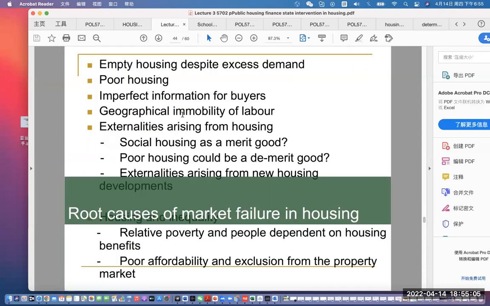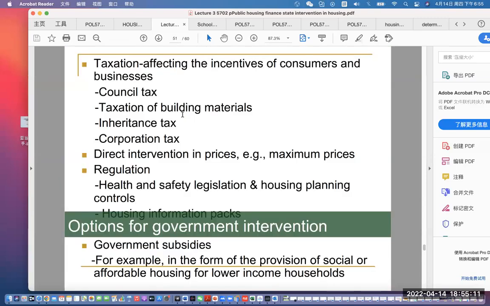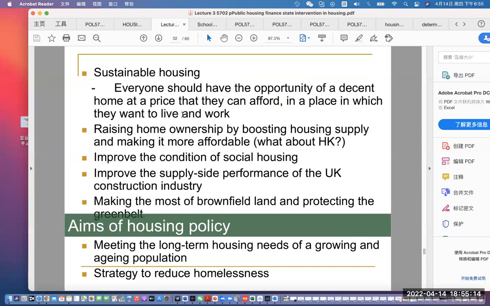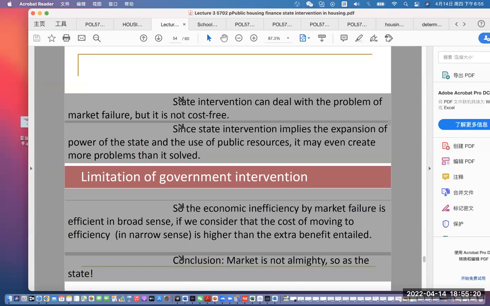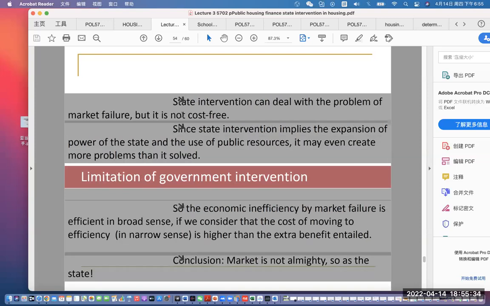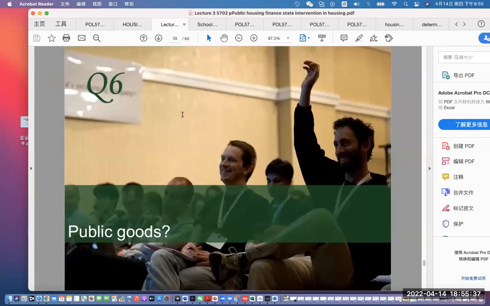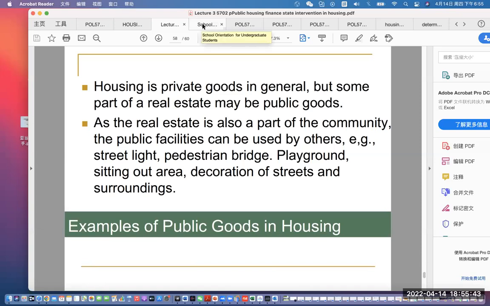And that's the conclusion. And then we have to really understand which approaches would become options of state intervention. Why state intervention is important, and to what extent you think state intervention would have some limitations, and also why it works, why it does not work, in which conditions it would not work, for example the limitations, the merits, the advantages. And the last thing we introduced was public goods. This would show you how, by using public housing, right, public goods.